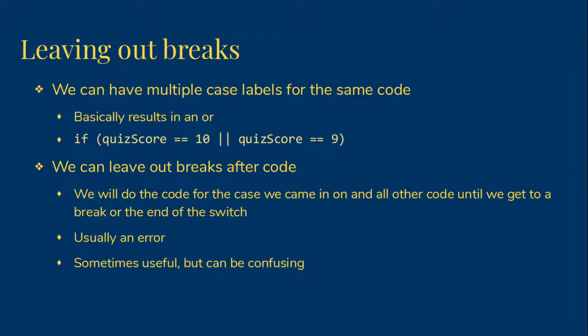Every once in a while, we will have a situation where leaving out the break after doing some code can be useful. But note that it's always at least a little confusing to read. So if you have one of those cases where you think it's a good idea, first talk to another programmer and get some feedback on whether this is really the right way to handle the situation. And then if you do choose to use it, make sure you have comments explaining what's going on so that the readers of your code won't be completely confused.